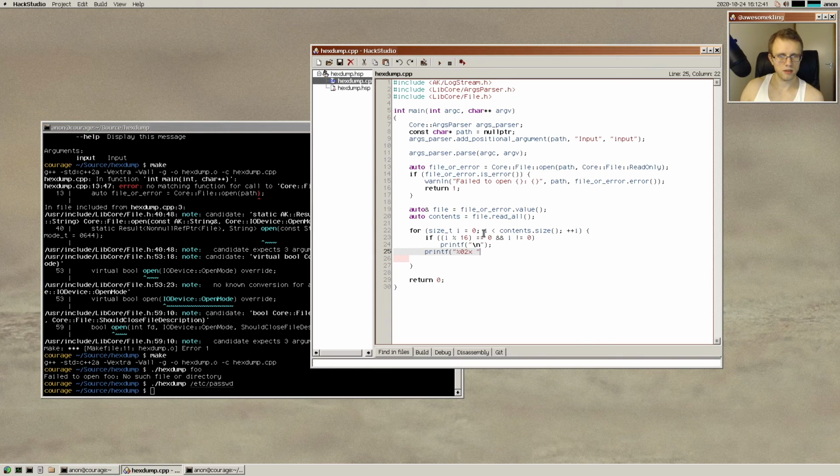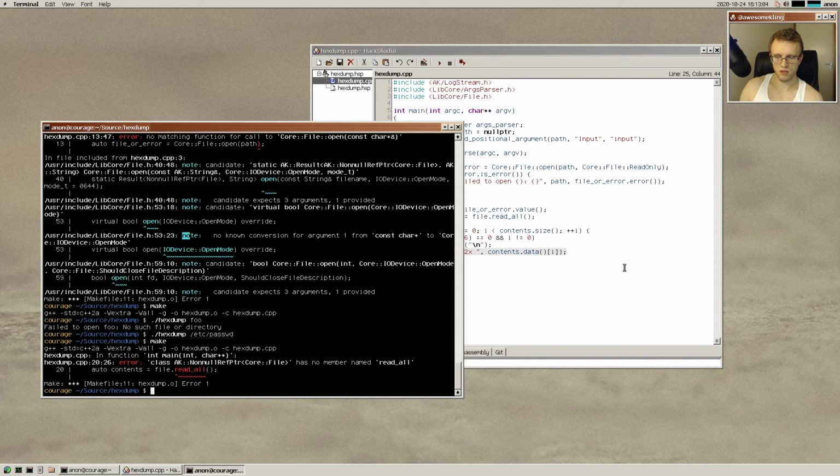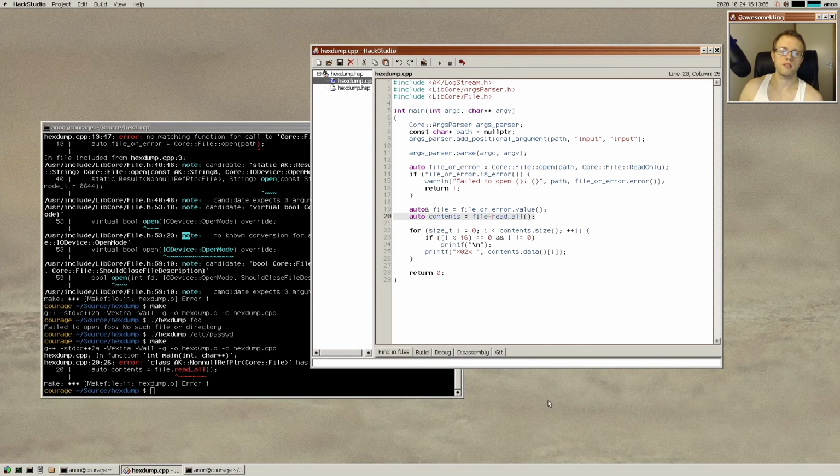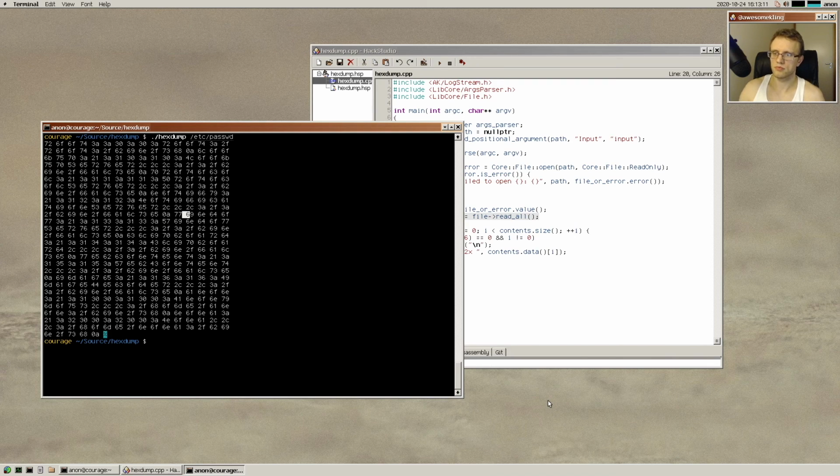Otherwise, we'll just print out the byte. Okay, so let's see, does this work? No read all. Oh, because it's a pointer, of course. Okay, all right. So that's pretty cool.